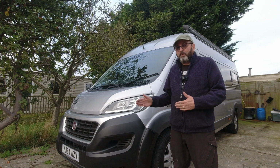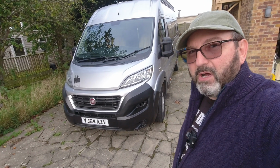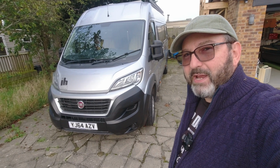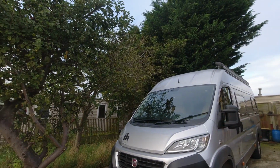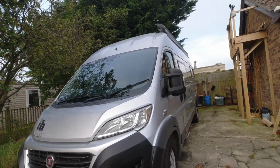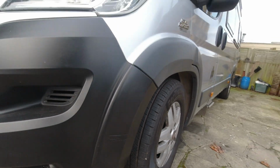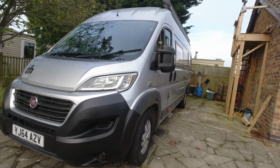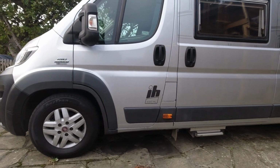So here we go. This is Jazzy. You've seen her on the channel already. This is my 2014 IH 630 RL Ducato, and she's in very good condition, near mint. She's got a couple of issues, a tiny little scratch on the back, and a little bit of a scuff from an incident with a shopping trolley, I guess, or something in the past on the front. And the only other thing is her plastics have faded to grey.